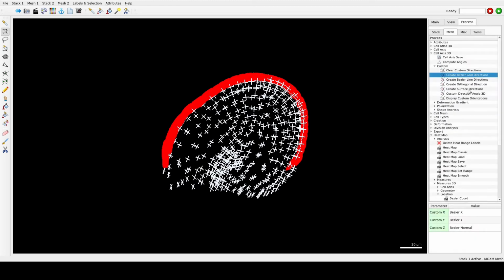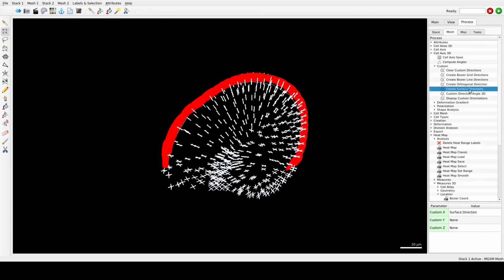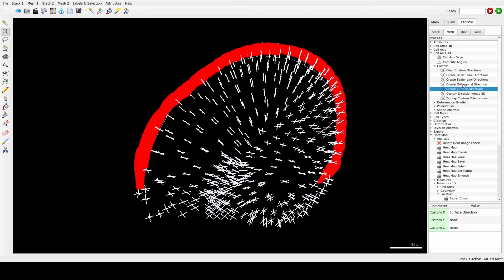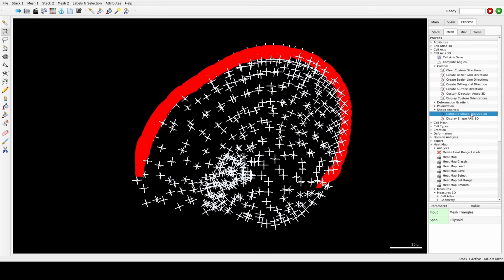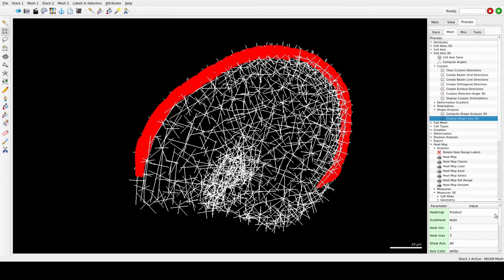And now we can run create surface direction, and this will generate directions towards the surface for each cell. And then we can create an orthogonal direction of the Bezier. And then after that we can run compute shape analysis and then display shape axis 3D.